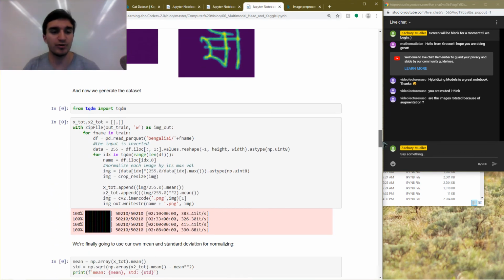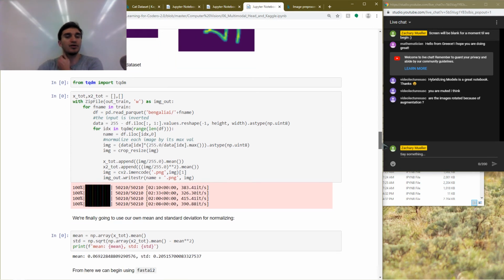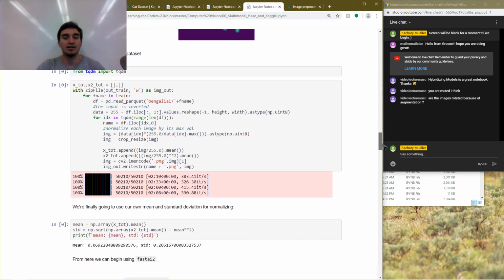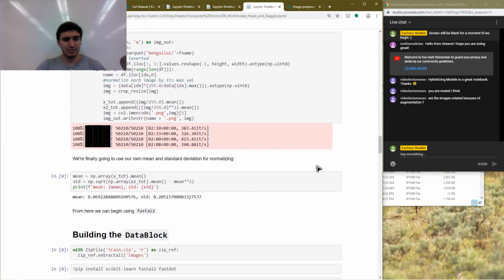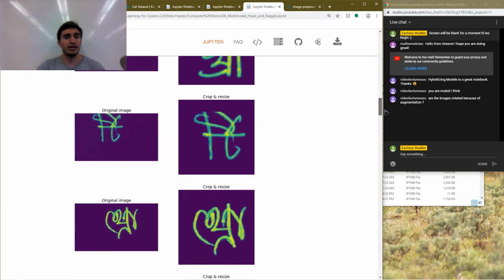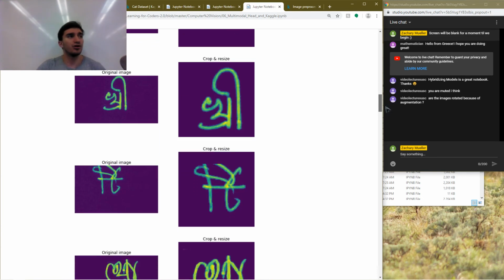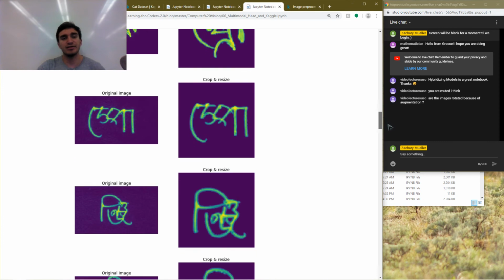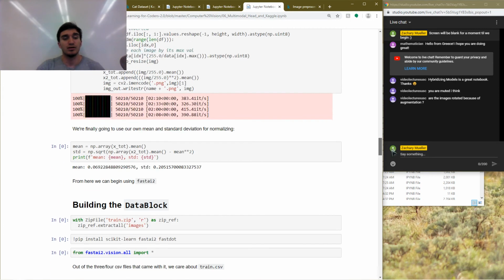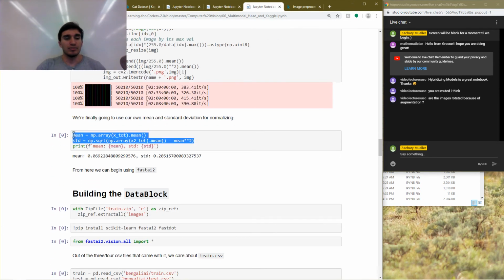So from here, we want to generate the full data set and store it away in some sort of a zip file. And the one thing that I'll say is different with this competition is it's not 3D images. These are 2D. And so as a result, we're going to want to keep track of the mean and standard deviation. Now, we don't necessarily have to because of something I'll mention in a little bit.